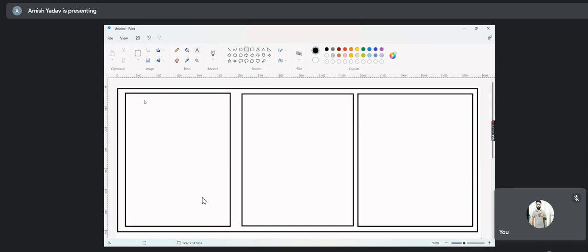One box is for while, this one is for do while, and this one is for the for loop.